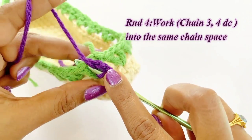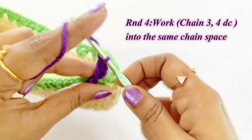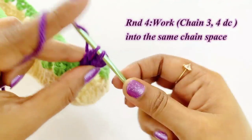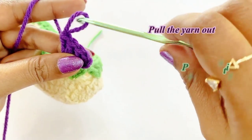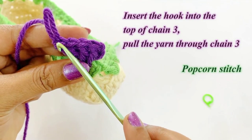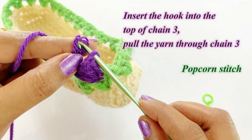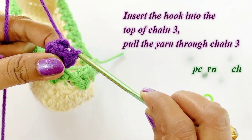And 4 DC in the same chain space. Now we are going to work the popcorn stitch. Once you have completed the 4 DC, pull the yarn out and insert the hook in the chain 3 space, and pull the yarn through the chain 3. So now our first popcorn is ready.